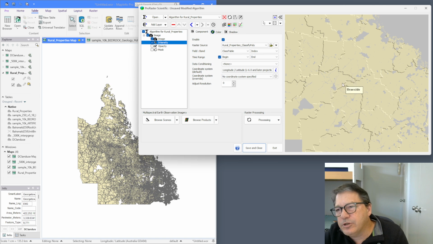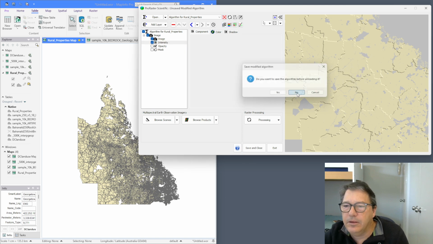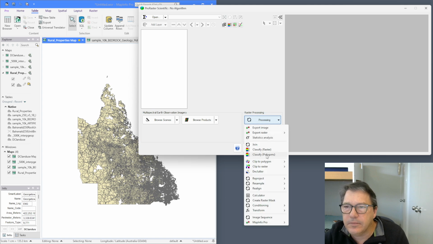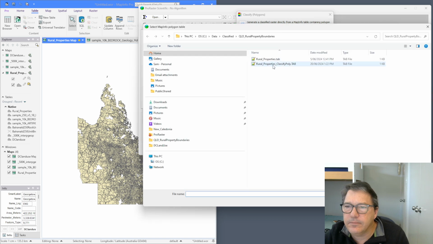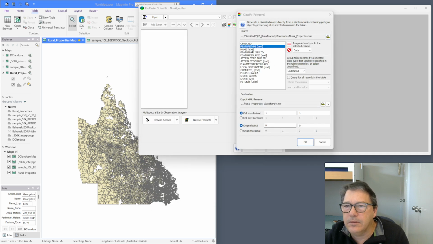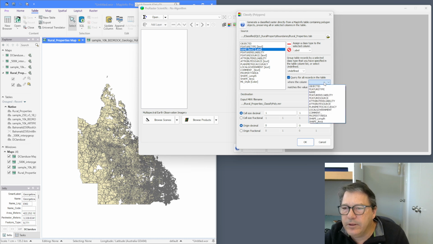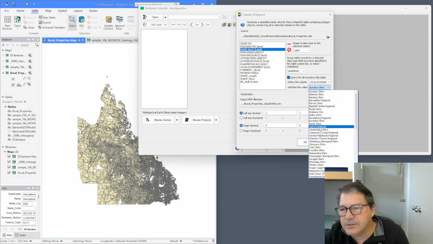What if we only wanted to get all the polygons from a particular local government area? Well, in that case, we can do a query. So let's go again. So I'm going to use that as my label, and now I'm going to query. So I'm going to query for all records in the table where the column local government matches the value, let's say Carpentaria.